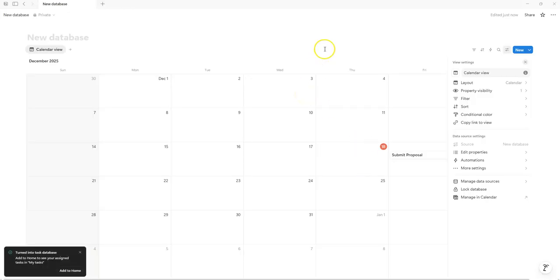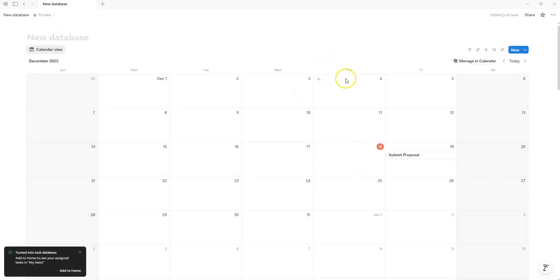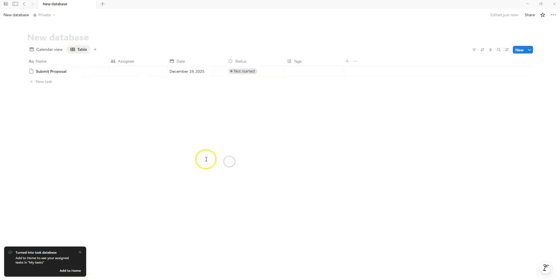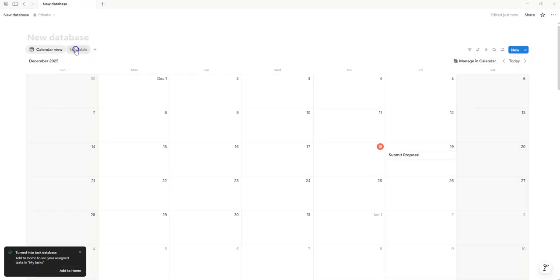And in order to see this, you have to then go up here to the calendar view and add a new view, click left, and I think table is just the easiest way. So when we add it, this automatically has who's doing it, by when, the status, any tags you want to add, and any other data you want to add. So you can just flip back and forth.